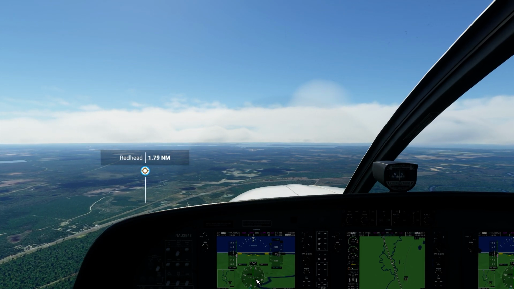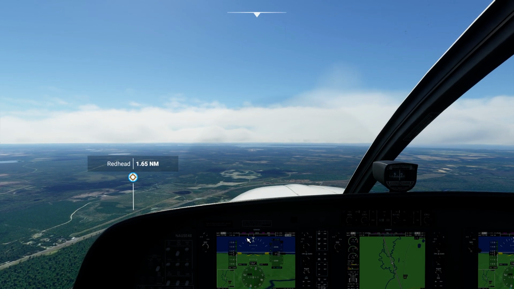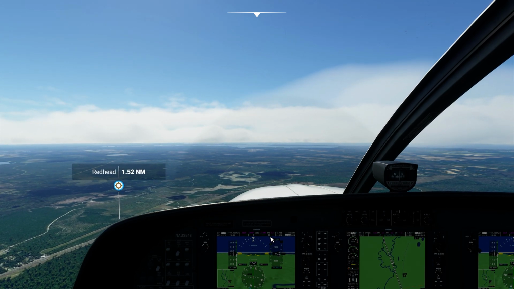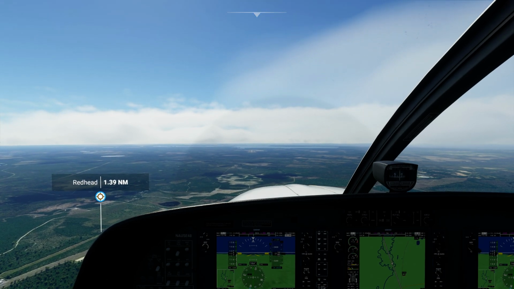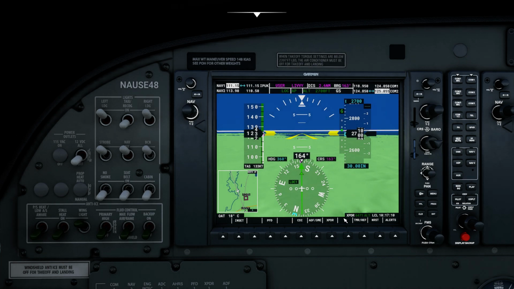We haven't started descending yet. So I see it's on localizer. It's picked it up here, LOC. Glide slope is still in white, right here. And that needs to turn green to pick up the glide slope.